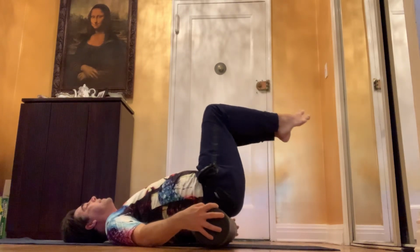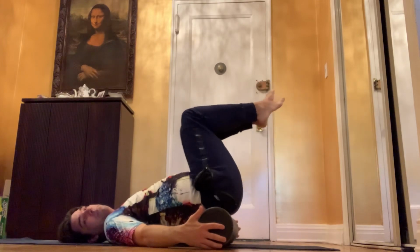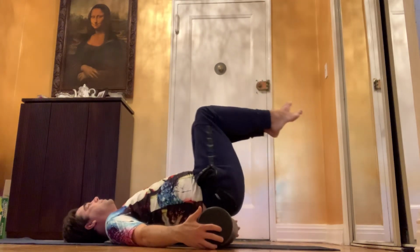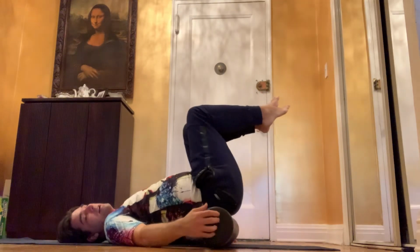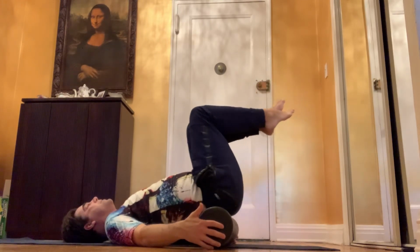So this is a great exercise for you to do with the foam roller. Just nice circles here. Getting that lower back. Getting that nice blood flow. And then you're just going to reverse the circle. Yeah. Oh, it feels so good. Yes, this is from the MELT technique. Myofascial energetic length technique. And it feels so good.